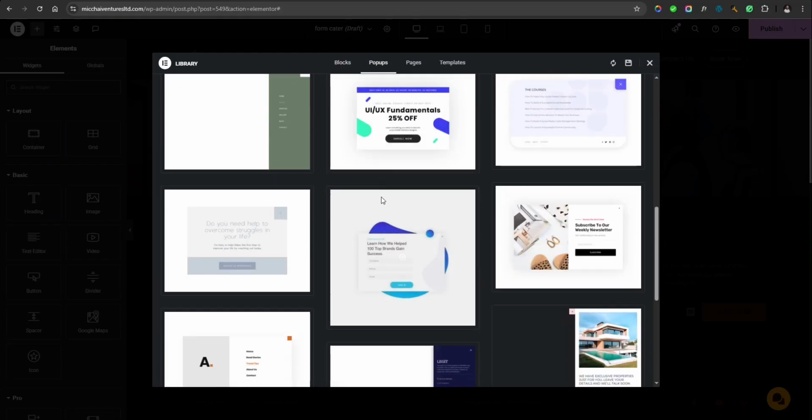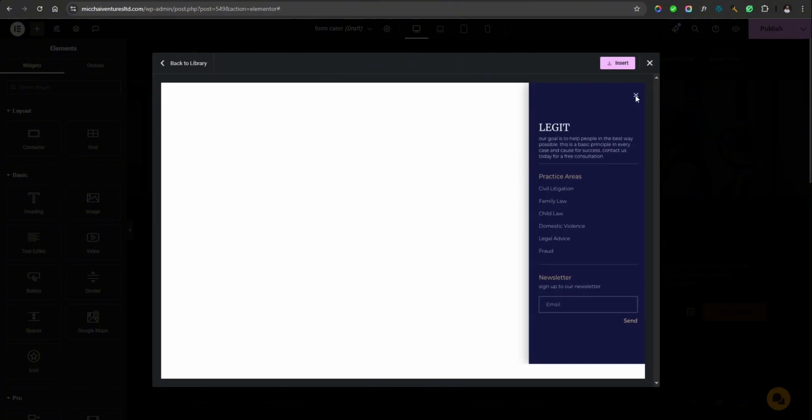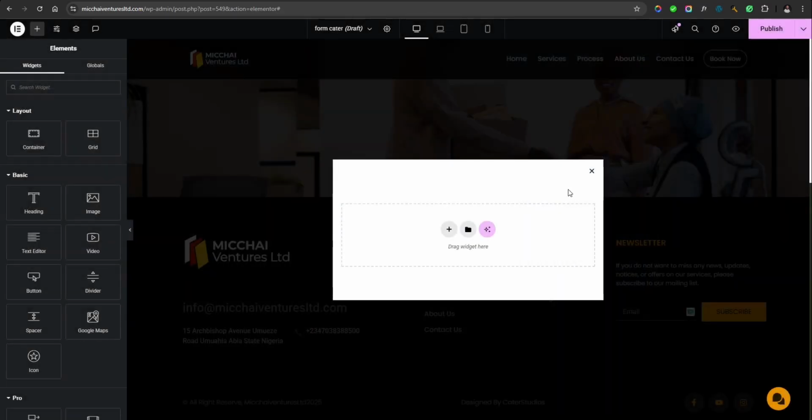You can also preview them to see what they look like before you can actually proceed to using that particular template. See what it looks like from over here. You can insert it from here and you are good to go to start building with a layout that is already existing. But today we are going to build that out from scratch. So once you close that out, you're going to be faced with this dummy layout, which looks scary, I must say.